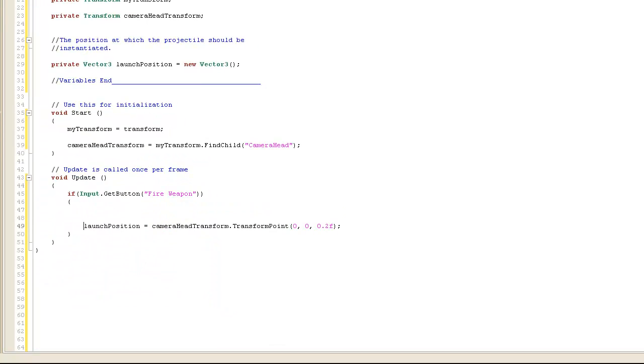So I'll probably just put a comment there. The launch position of the projectile will be just in front of the camera head.